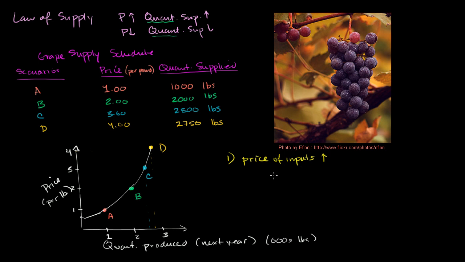So if the price of my inputs or the size of my costs go up, at any given price point I'd want to produce less. If my price of inputs go up, the supply would go down. At this price point, I'd make less money, so I would produce less or maybe produce other things.